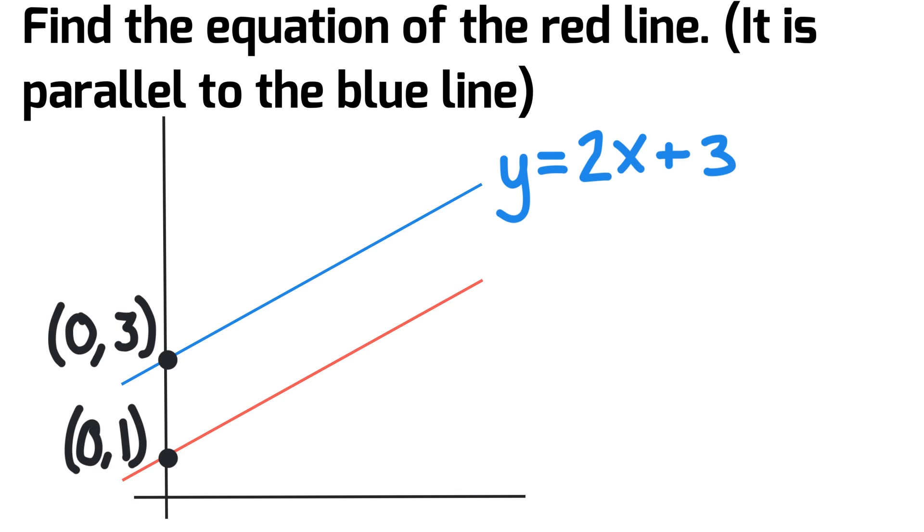So the very first thing that we have to look at is saying we know these two lines are in parallel, so their slopes have to be the same. So m1 or the slope of line 1 has to equal m2.